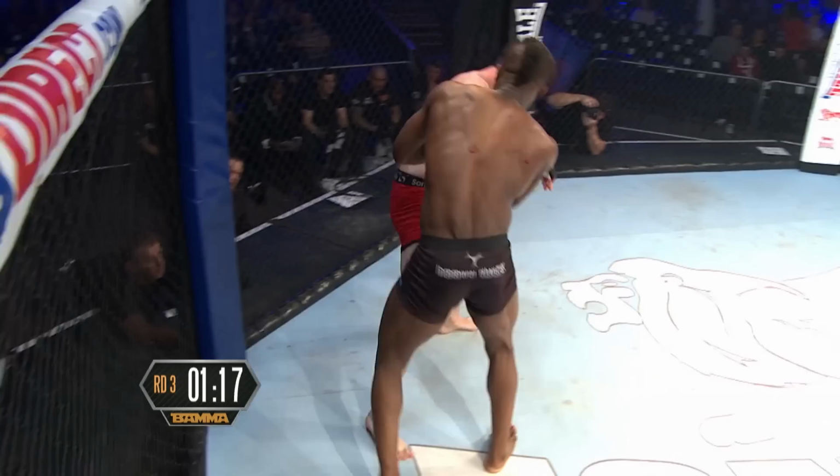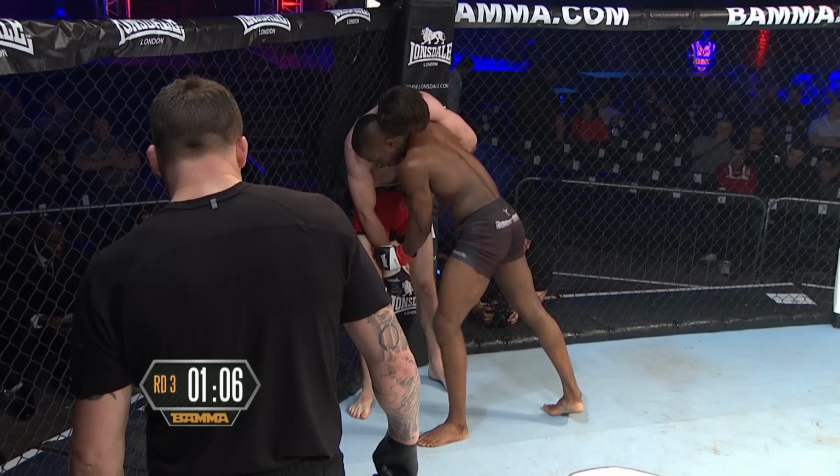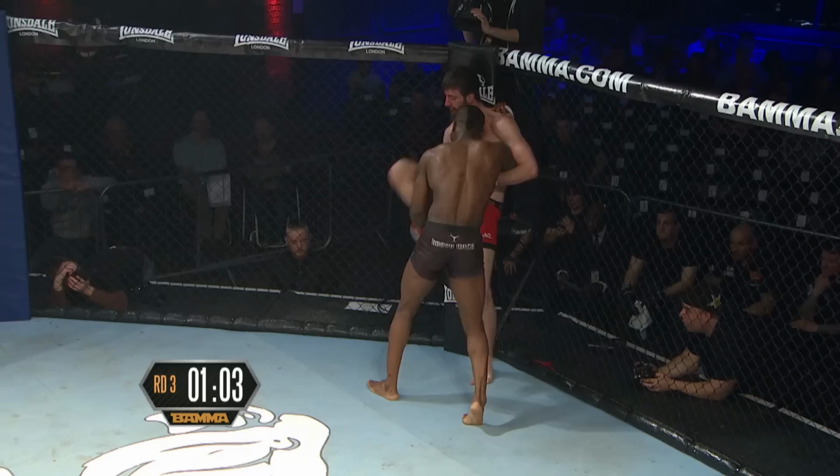He's targeting that eye with his left hand, coming forward. And I think this is a young man now that knows, looking for the safety, and working his head there. I think this is a young man that's confident, he's taking the points. Doing everything smart. Nice head pressure, so he gets his head with the chin.